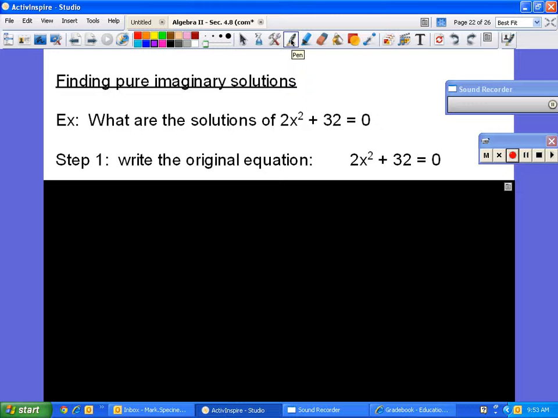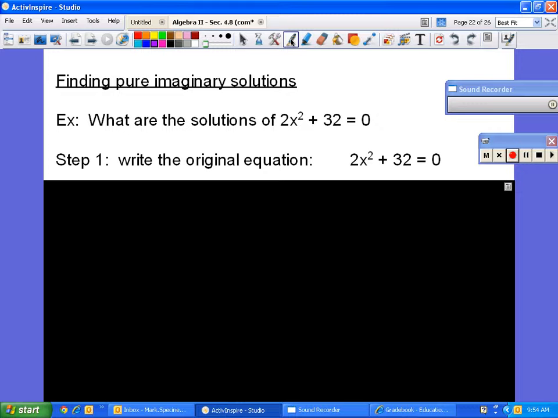Now, other than that little wrinkle, solving these equations is the same as solving equations for x that we've been doing since pre-algebra. What's the first step in solving this equation? Or more accurately, what's our goal? What are we trying to do here? Solve it by finding x. Where is x going to be when we're done? Is it going to be with other things? No, it's going to be by itself. So our goal is to isolate the variable.